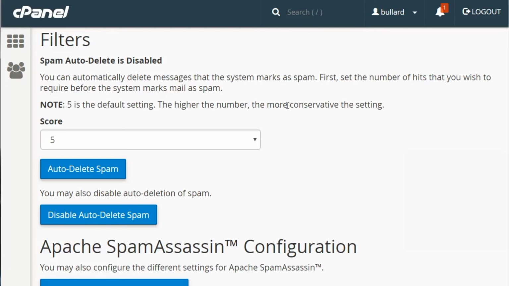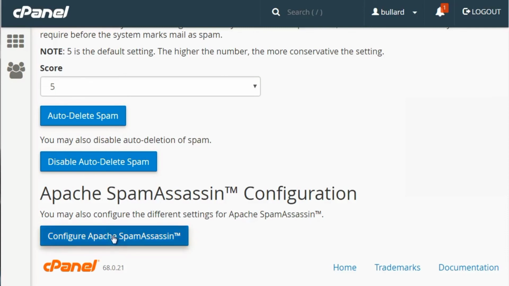Now you have the option to auto delete spam. Personally, I would not do that because, like I said, if it is good email that is triggered as spam, it will auto delete. You'll never get it. And if you rely on your email and your website and your business to make money, then that's not a good thing. So usually I leave it at 5.